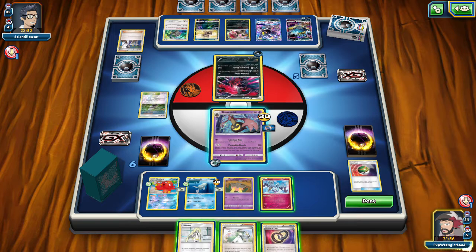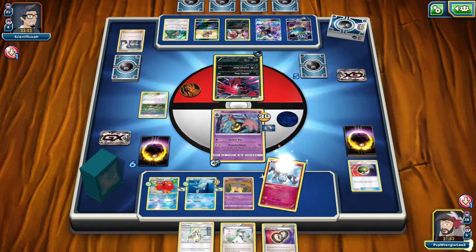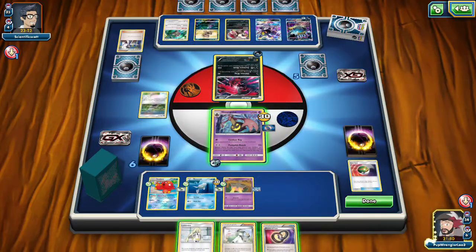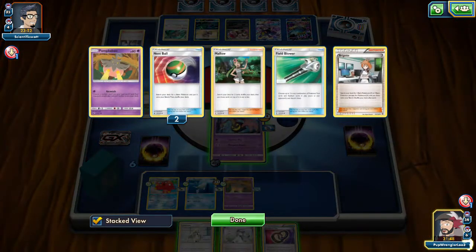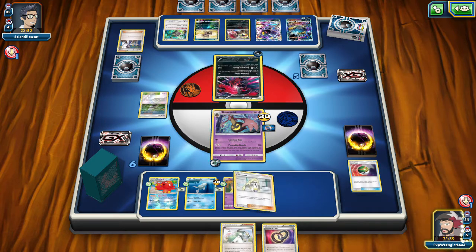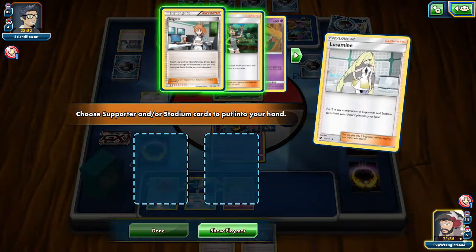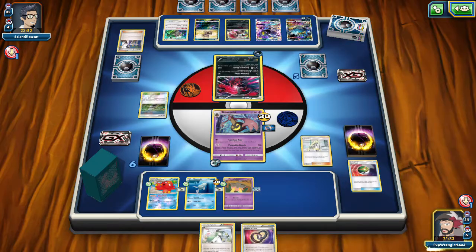By discarding three tools on the bench. Question is, do we want to lose them in here and get back the Mallow and the Brigette? Because those are very useful cards. I think we do. Let's go ahead and do that. Mallow and Brigette.